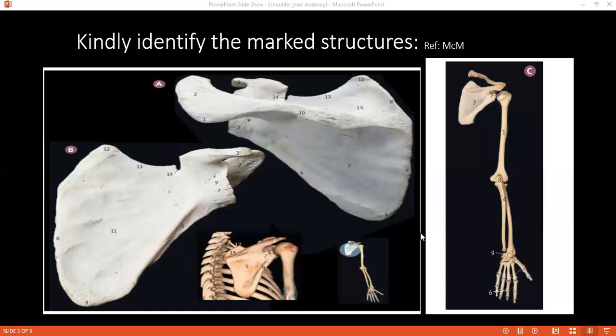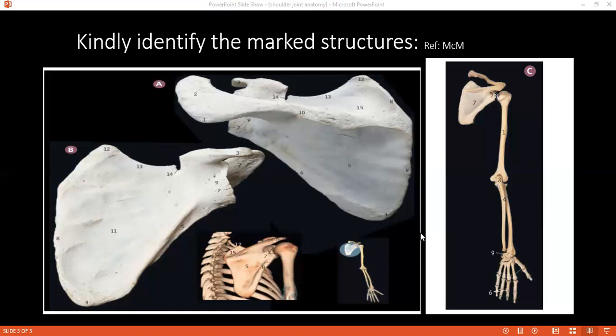Okay, right. Can you please tell me what are the muscles responsible for the abduction of the shoulder joint? From 0 to 15 or 30 degree, supraspinatus causes abduction. Up to 90 degree, it is deltoid. And beyond 90 degree, it is the movement at the scapulothoracic region, which is caused by trapezius, levator scapulae and rhomboids.